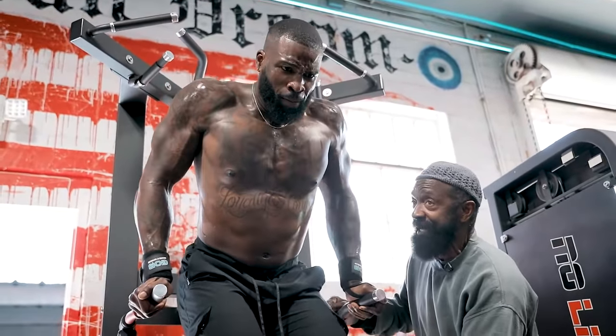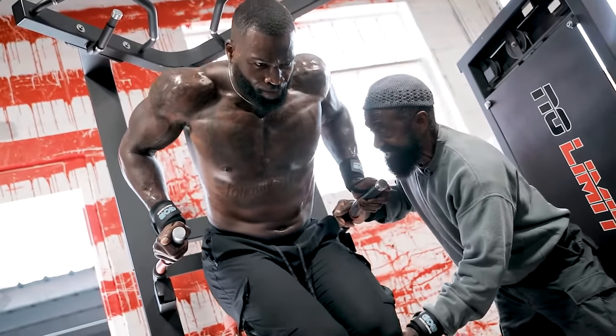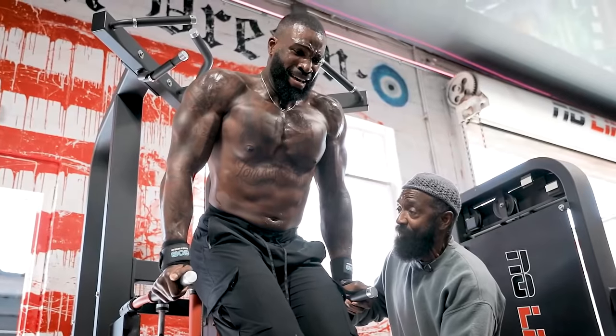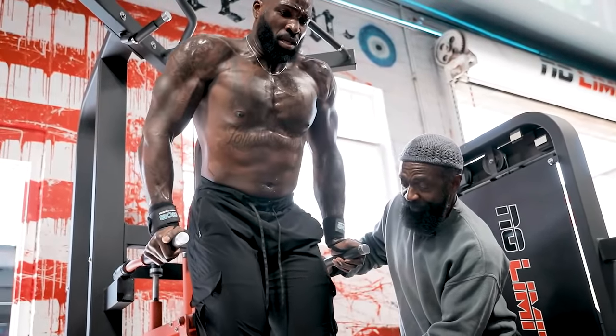Good. Keep it tight. Keep those legs moving with you. Don't let the legs start extending. Bring it with you. Good. Come on. Push, push, push, push. One more. One more. Ready? Push, push, push, push, push. Step out. There you go.